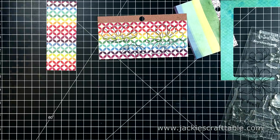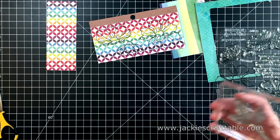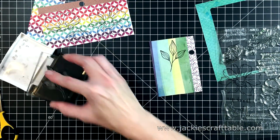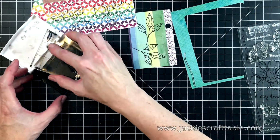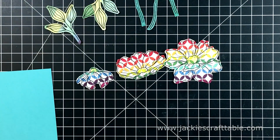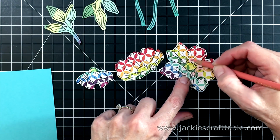I'm also going to stamp the leaves on this pretty striped paper. I had a little bit left of this paper. And then on the teal paper, I'm going to stamp out some of the stems. Now, I fussy cut these out, but I left a border, and I felt that this didn't look right. It just didn't give enough distinction to each of the petals. So I end up cutting them out again right along the inked line.